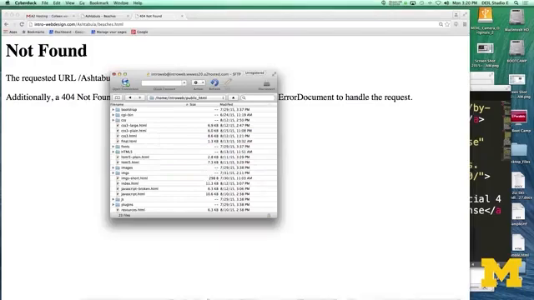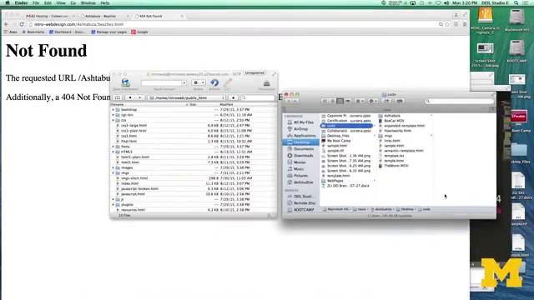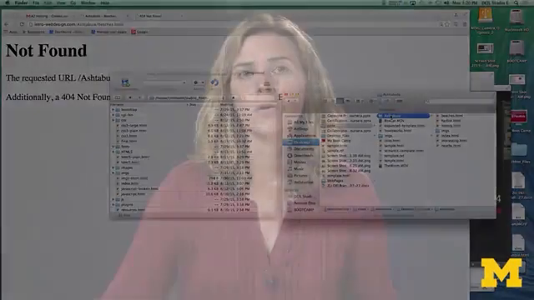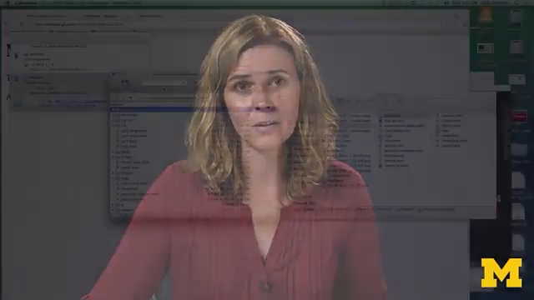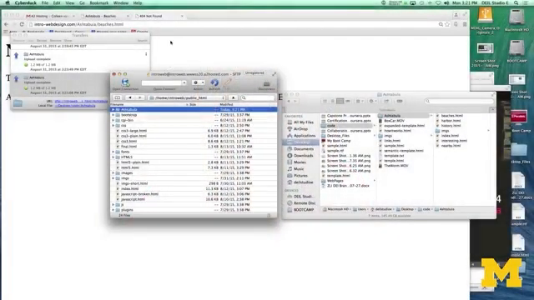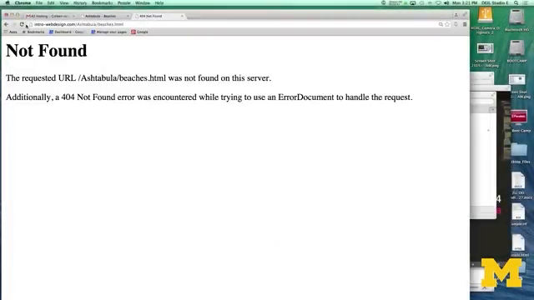So all the code I want to upload is over here. It's in a folder called Ashtabula. With many other services, I would need to go in and upload each file one by one. But instead, I'm going to drag this entire folder over and drop it in. By the way, when you drop it in, make sure you're dropping it right into public HTML, not into a subfolder if you have one, not into CGI bin. Great, so there's Ashtabula. Let's try reloading my folder.